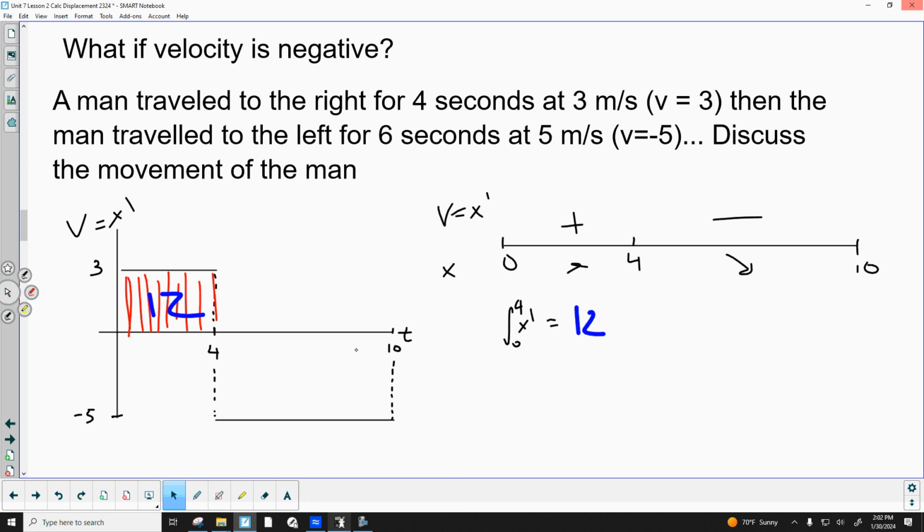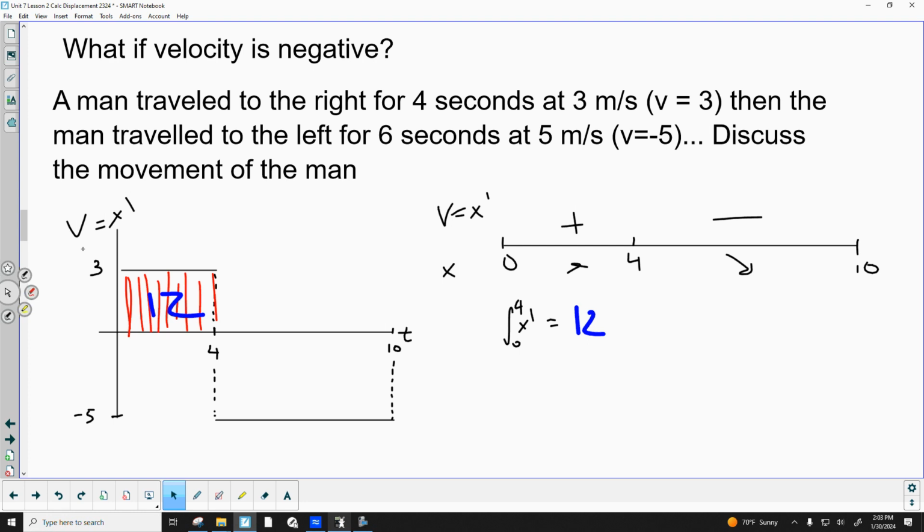In your calculator, type in 0 to 4 in an integral of just the number 3. Have your calculator accumulate 3 from 0 to 4. Go Math 9. Type in 0 to 4. Put 3 dx. That's just accumulating 3 over the interval of 4. Yeah, you get 12. It's obvious.